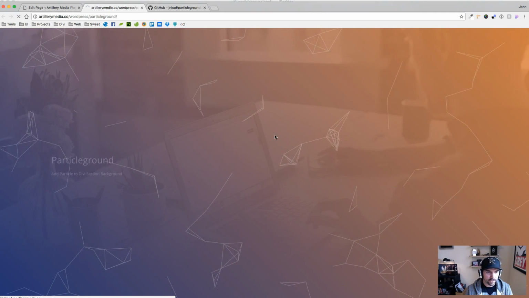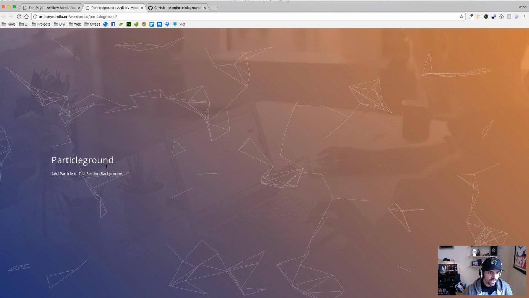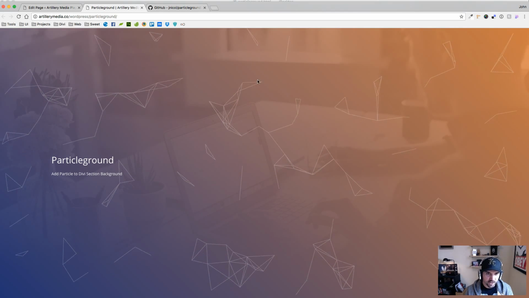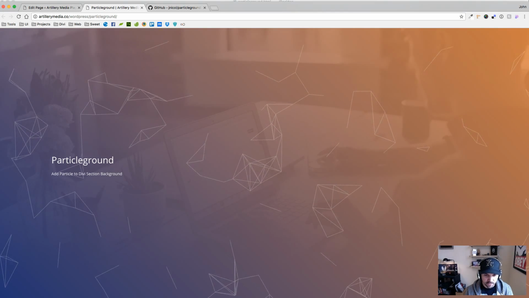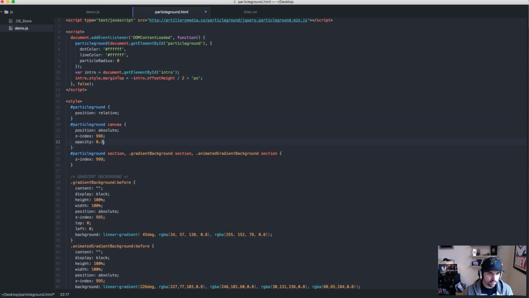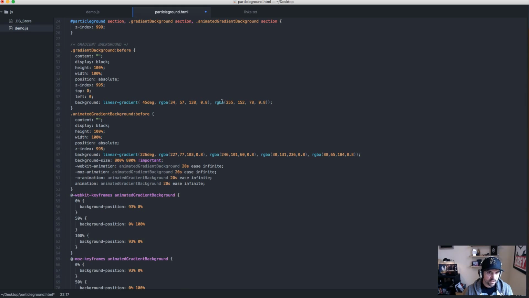So now when I refresh, that is above. And now my 0.3 here is a little too much. So maybe I'll say 0.2 on that canvas. And then this is where the RGB colors are for the gradient.